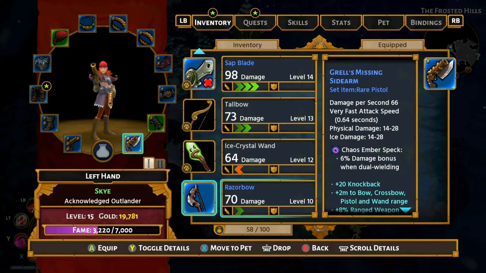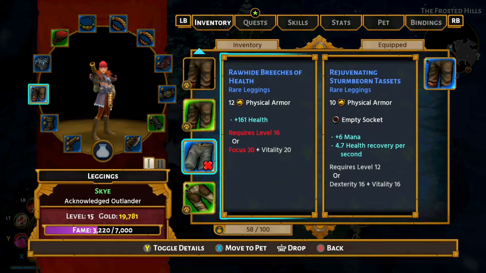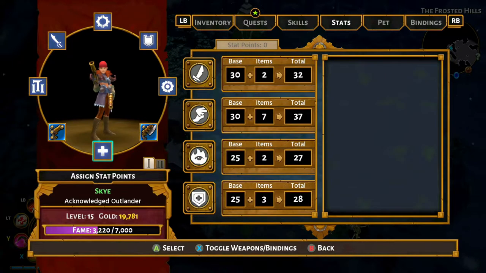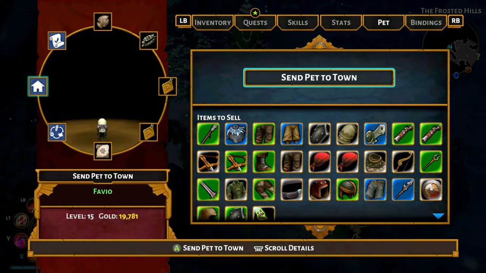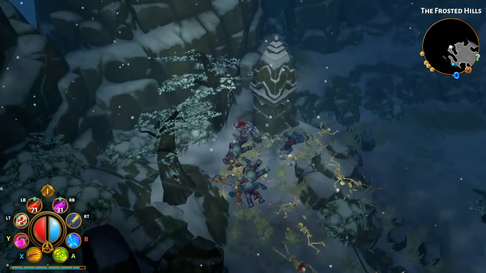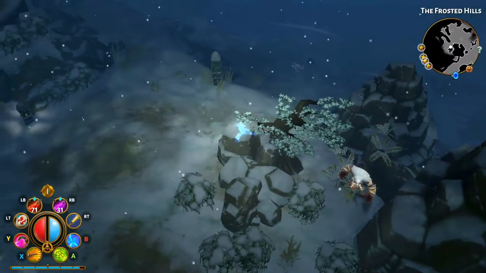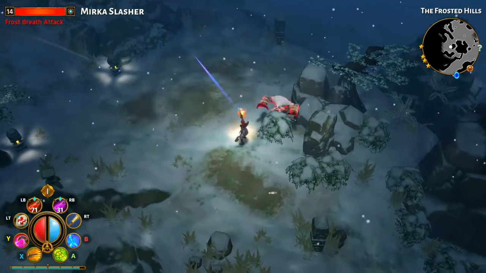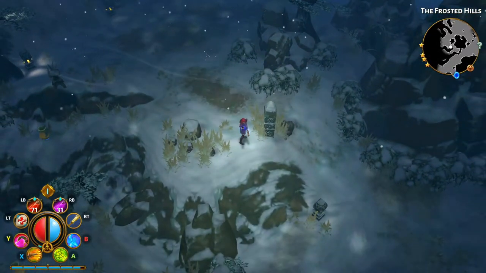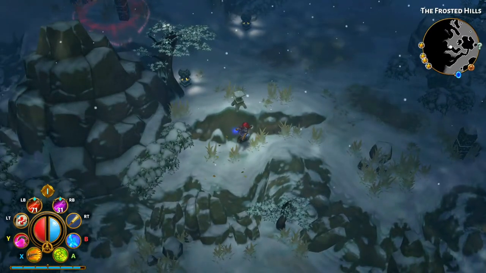Crikey, I've not seen a shield for a while. Probably won't use them because there's no socket in them. It's getting there again for sending him back, innit? Jesus, look at all the stuff. Your pet has departed and will return in 2 weeks. Blimey, he didn't last long. Ooh.